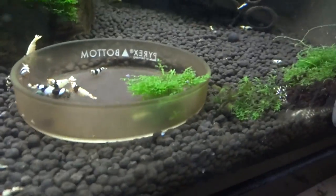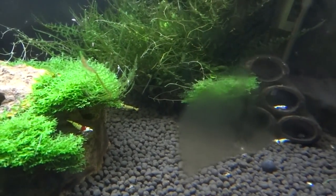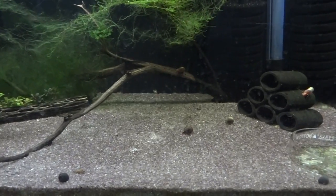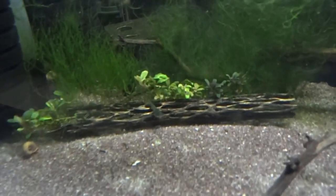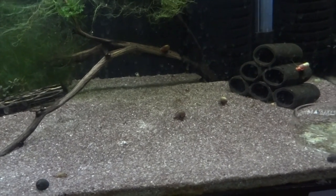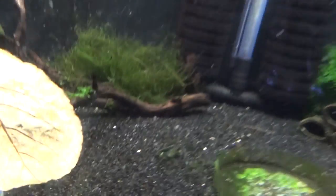There are two different grades in here, and there's a red one — I don't know how that got in there, we'll have to pull it out. The Blue Tigers down here are still doing the same. There are two of them — one on the Choya wood there. They're pretty much adults now and I'm assuming they're both males; there hasn't been any breeding behavior. We'll see if we want to move on and get more of them at some point.